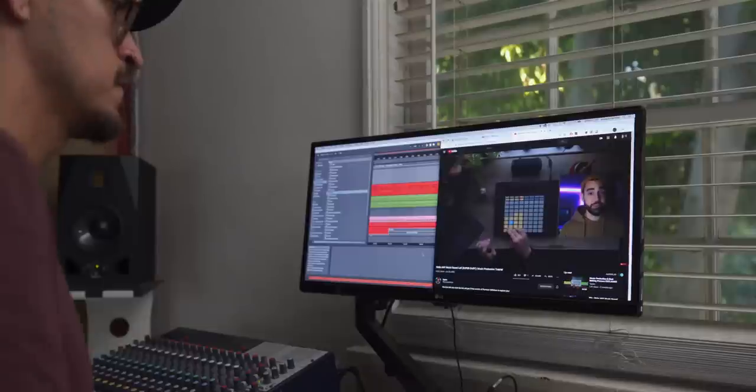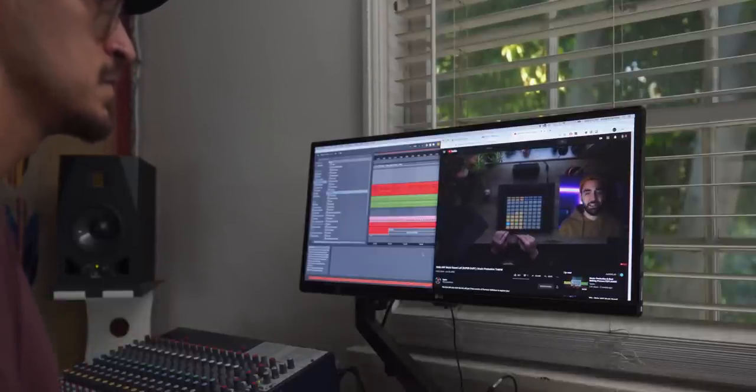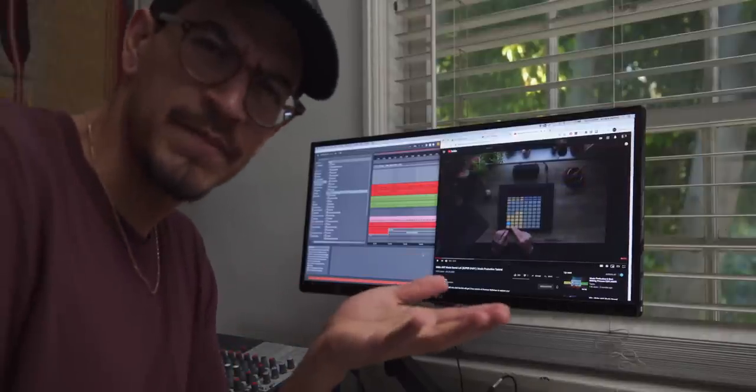Today I want to show you a lo-fi trick that you can apply to any of your tracks that doesn't require a plugin and can be done in basically any DAW or audio editor that has time stretching. But what about hardware?